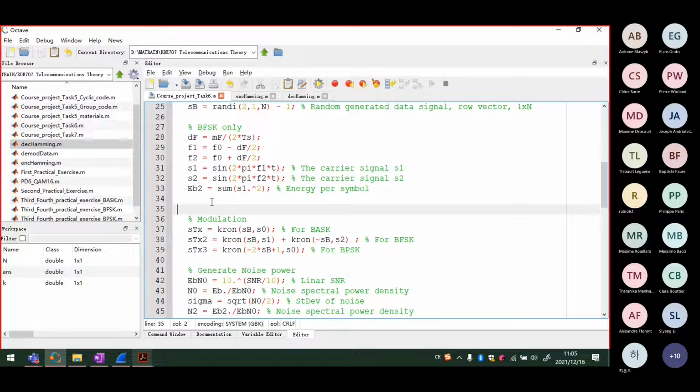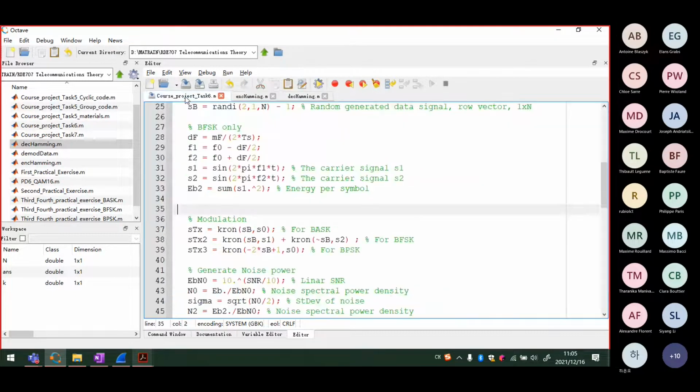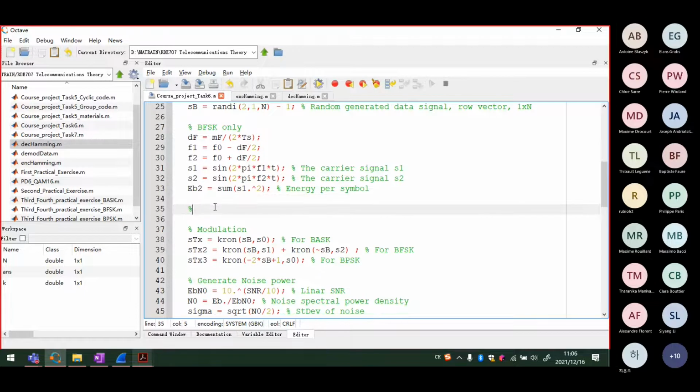So we have to specify the parameters for the encoding. The first parameter is the binary data, which is a matrix. So this will be the Hamming encoding.